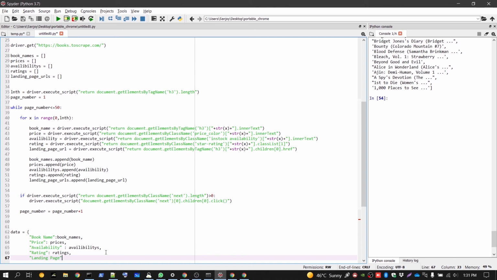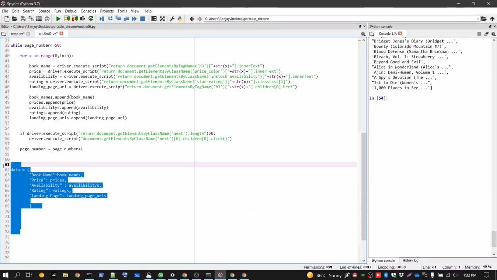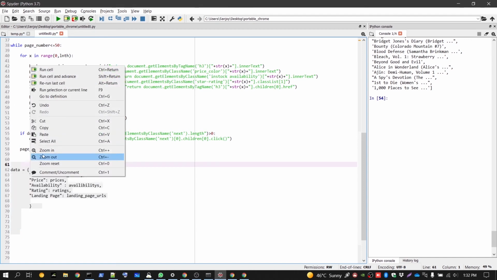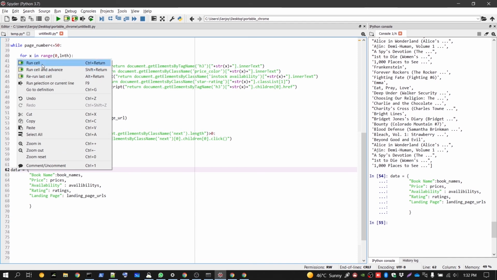Landing page URLs. The last one will not have a comma. It will have a comma only when you have more records. So now if you select this, this has already become a dictionary.